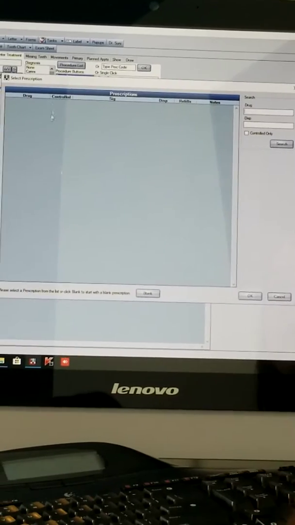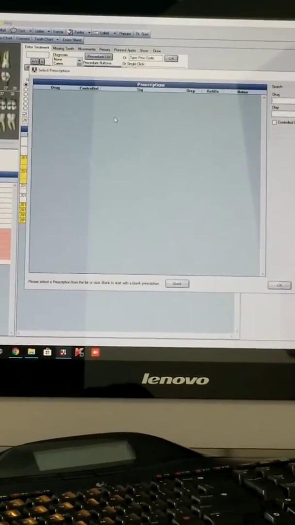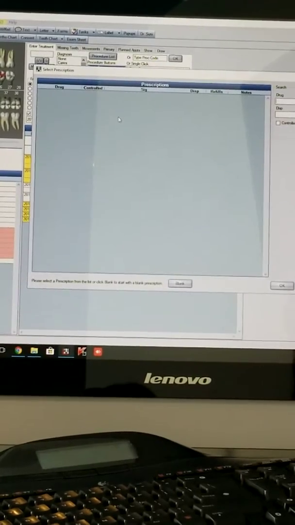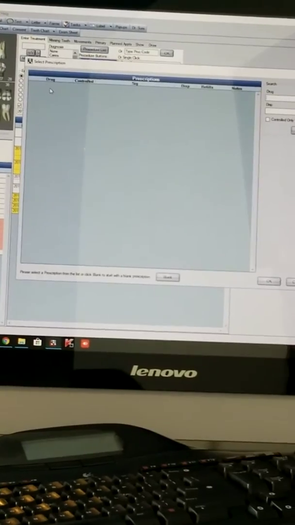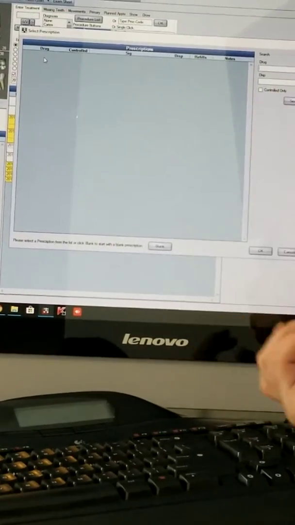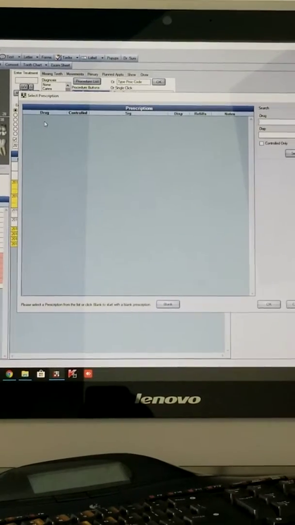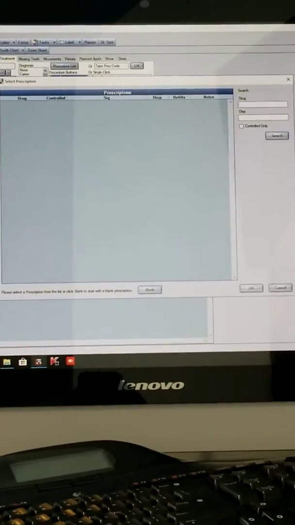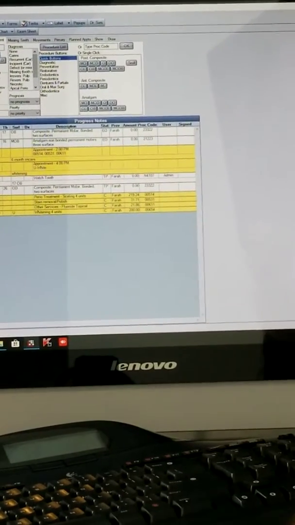We can set it up so that you have it on the system, whatever the dosage is and whatever. Then you would just click on it and print it out, and it would print with all of the patient's information already in. So basically you're just signing it. But we'd have to set it up in here. You have to load prescriptions in. It doesn't preload. I should do my drug one too. It's easy, and you get good hours for continuing education.